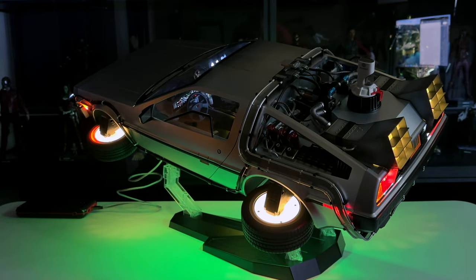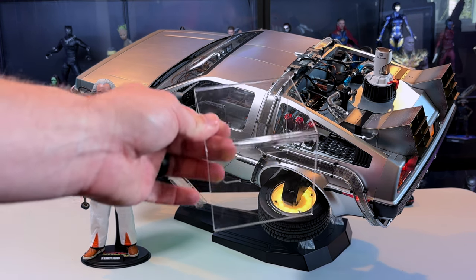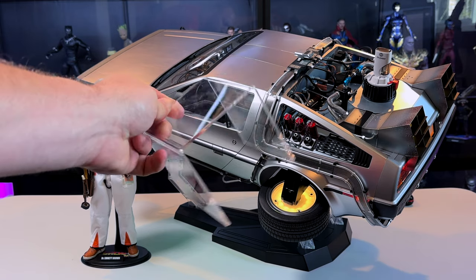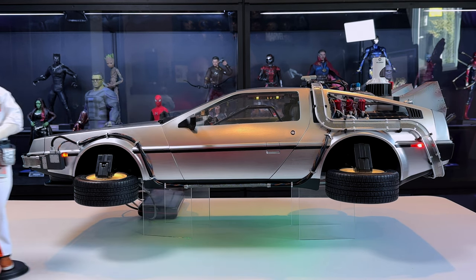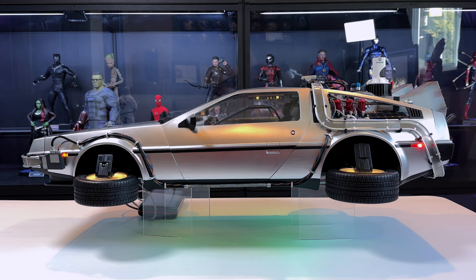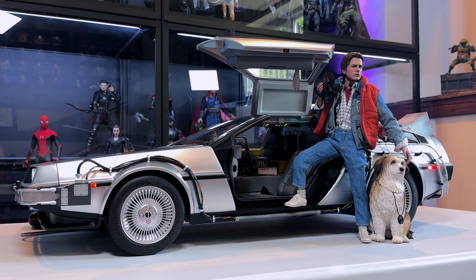It's a pretty good green light — the wheels light up bright, you can see the inside really nicely. Here's Doc Brown next to it for a size comparison, though Doc still frustrates me with posing. I'm also thinking about putting four-inch acrylic risers under it — they only cost a buck or two on Amazon — and I think that looks really good. Moving Doc aside, you can see the risers are pretty transparent. I think I'm going to display it with Marty having a foot on the door, Einstein there, and Doc — looking really classy, more like the first movie driving mode.